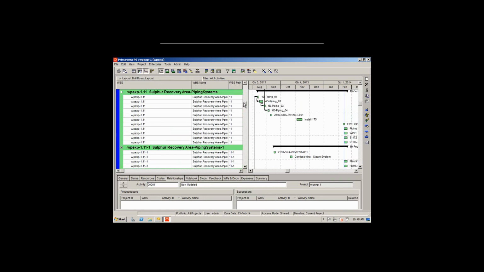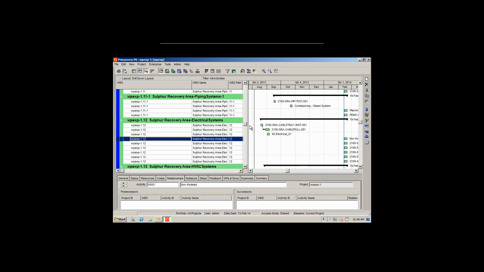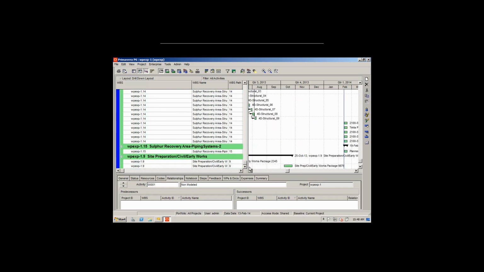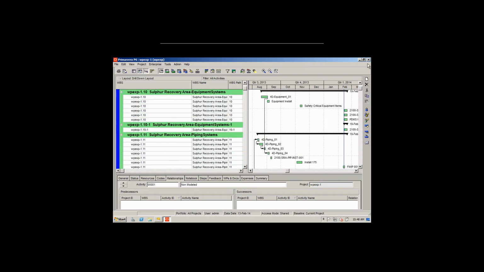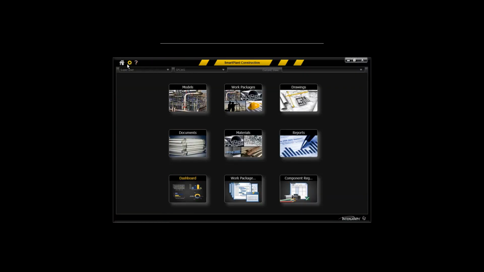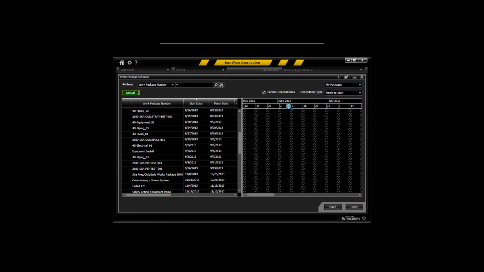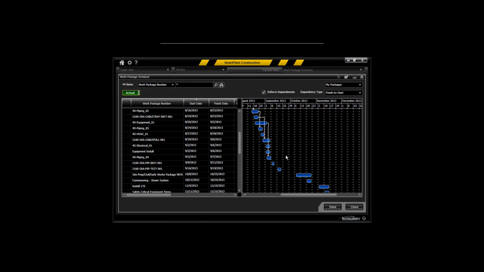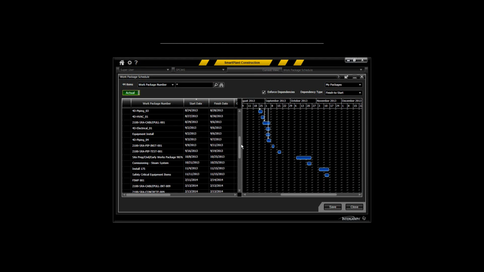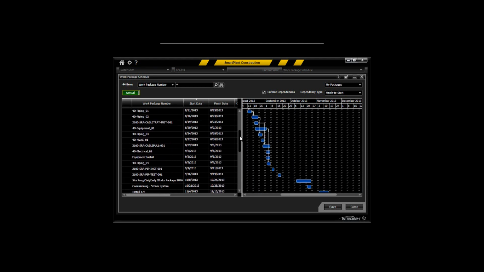So you can see that I've scheduled all these various work packages within the system and allocated the resources and dates to those, so you can pull those back in to SmartPlant Construction. So pretty straightforward capability from the import side. You refresh your schedule or import that via your project configuration file. You schedule your FIWPs. You establish their dependencies to each other within the scheduling interface. As you'll see here, you can see all the various packages and their dependencies amongst each other within the interface.